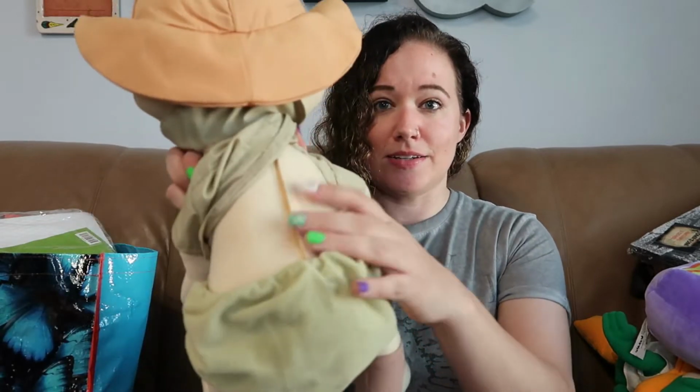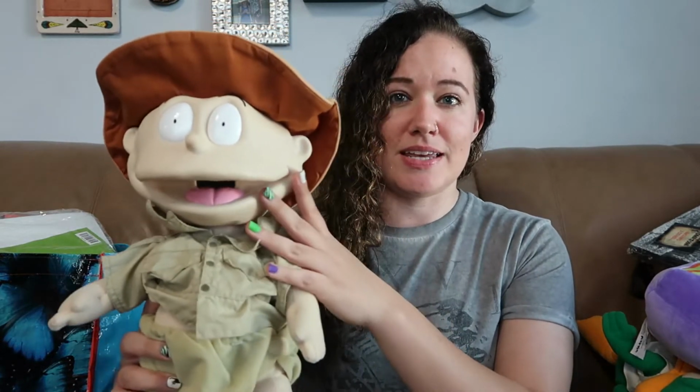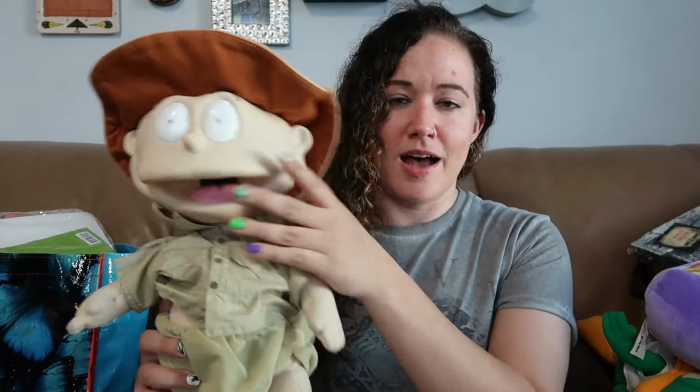So like I said, he does talk. He has the little battery compartment back here. I'm gonna try to test him out obviously before I list him. And his face is plastic vinyl, but it's definitely not soft like the rest of him. So comps aren't the best on him, probably 25-ish, even though he's pretty large. But I can't leave vintage plush behind. They're very nostalgic for me, you know, with Plucky Duck and Tommy Pickles. So there's that. Okay, just a couple more non-clothing and shoe items.